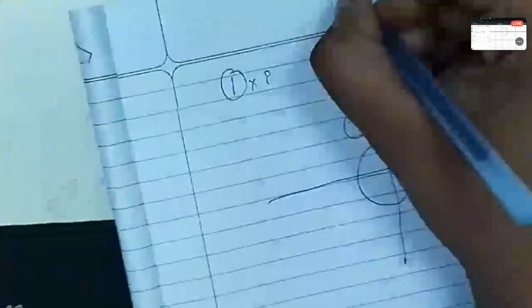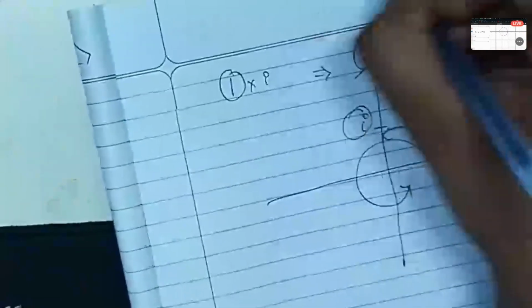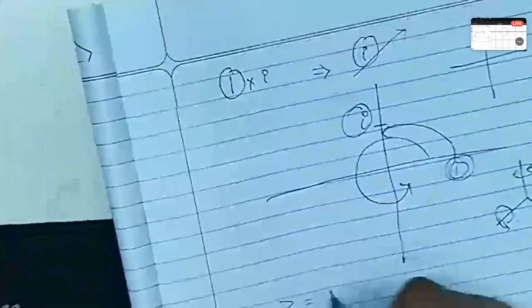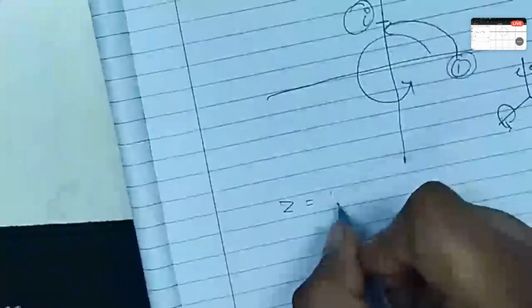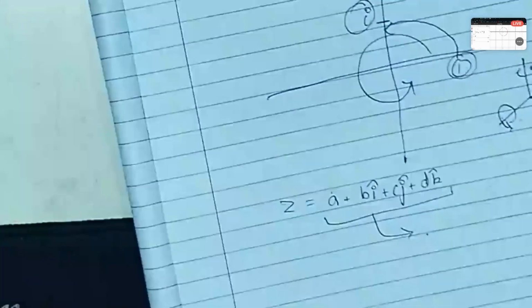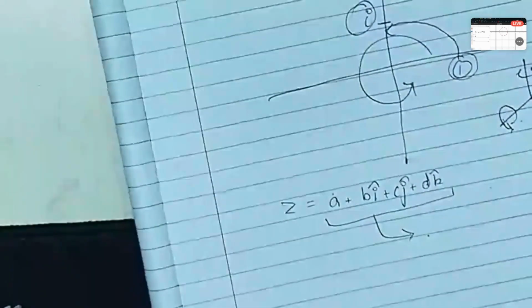So that is why quaternions are considered to be three-dimensional complex numbers. It is complex numbers on steroids. So a quaternion number z is equal to a plus bi plus cj plus dk. Now it is looking a lot like a vector. If you guys have heard of vectors, yeah, x y z.